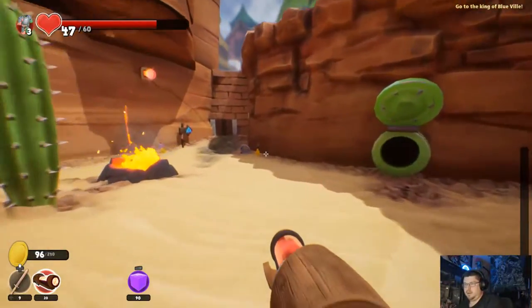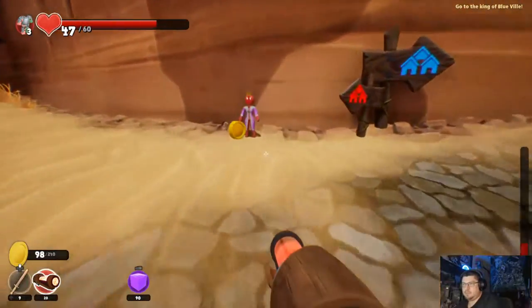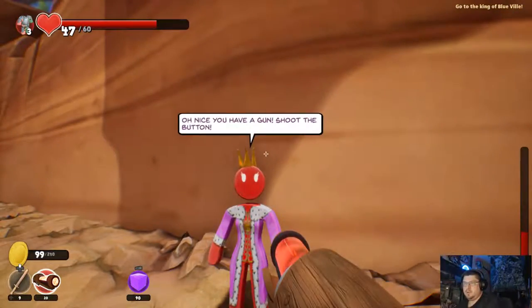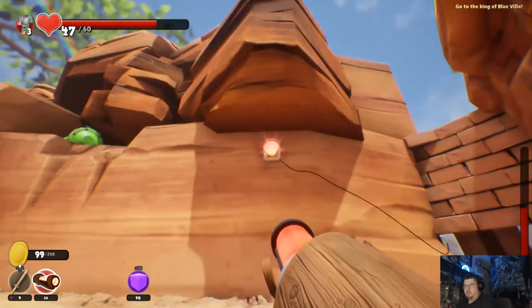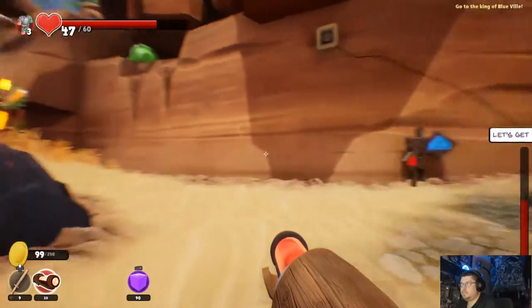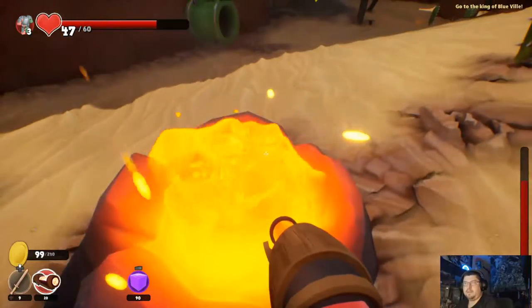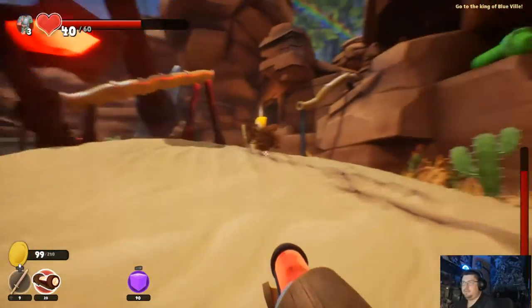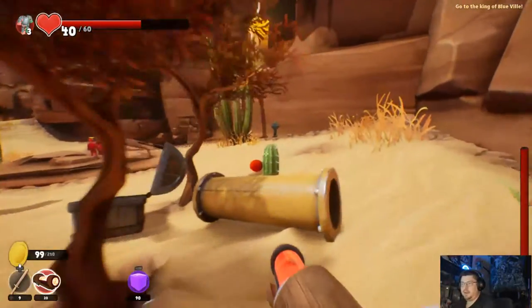Now, did I earn anything special for that? Oh, nice! You have a gun. Shoot the thing. Yeah. There you go. In a second. Does this hurt? Yeah, it does. Sorry, had to test it out, guys.